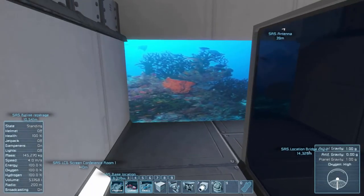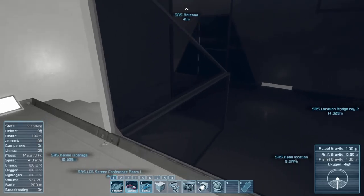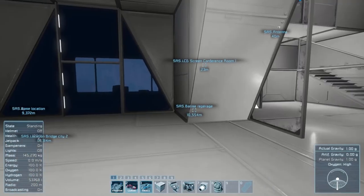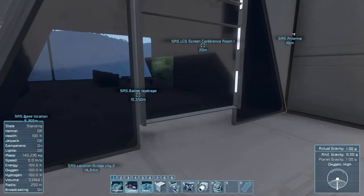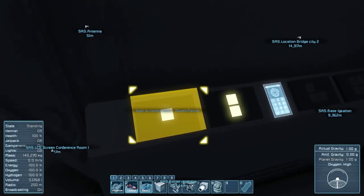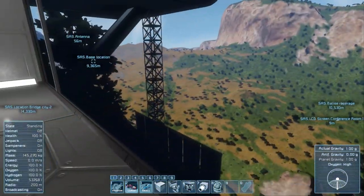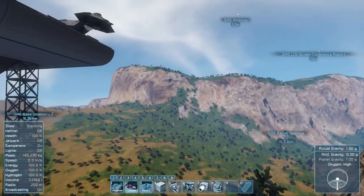Coming on down here, we then have a nice fish tank sort of looking thing here - lovely glass separating everything off, and more fish tanks. We've gone down to what looks like we have some bedroom areas. Opening this up - we have a private living room. Let's turn on some lights. We've got some lovely scenery here to watch, maybe put some Netflix on. And yeah, we have another lovely view of just the general panoramic.